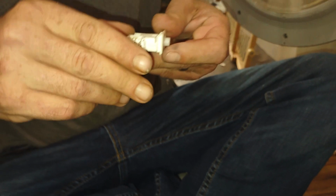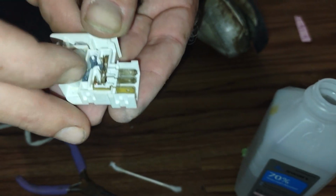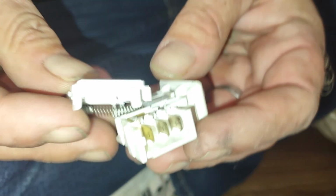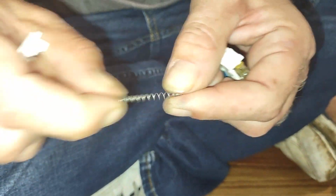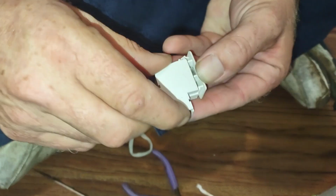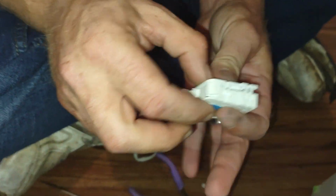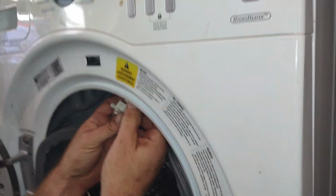So, let me just double check. It's hitting both sides. So we'll put the spring in like that. Maybe give it a little stretch because it's old. And push it up, over. Make sure you line up all of your clips. And that should be it. It should work perfectly fine.